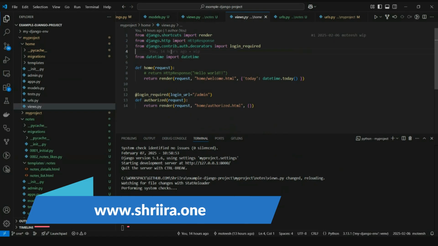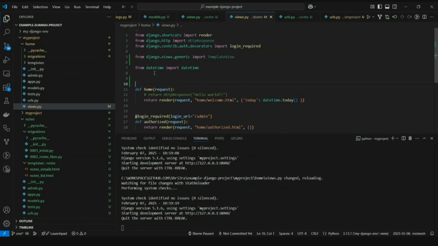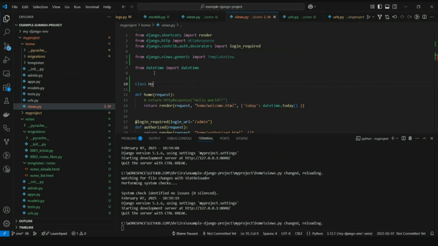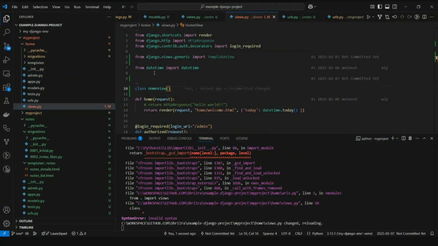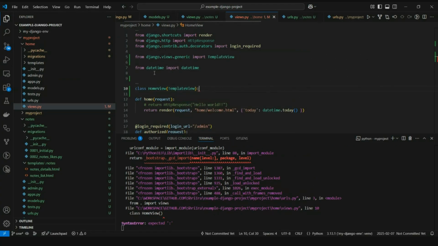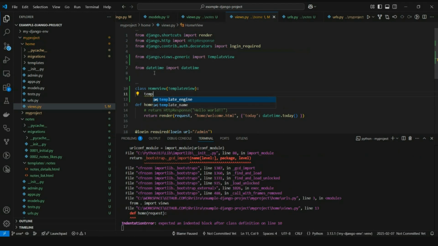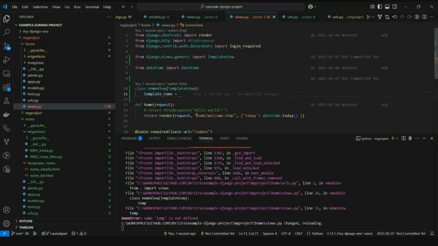Let's import TemplateView, and this home view I'm going to convert into a class-based view. I'll just name it HomeView. It will inherit from TemplateView. I just need to pass one thing, template_name, equal to the same name that we have here.